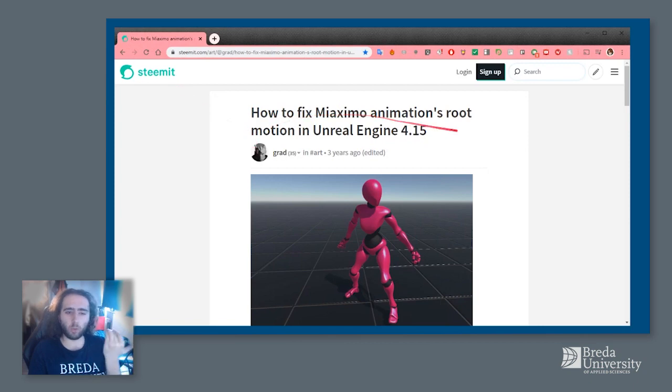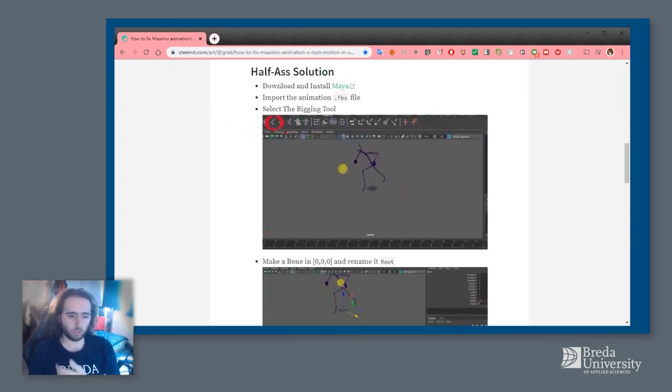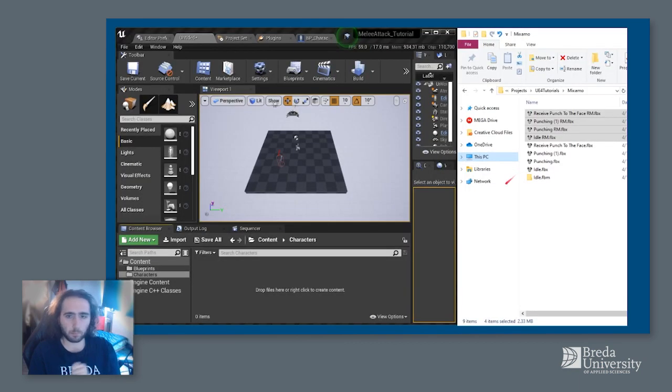But there's a very simple way to fix that. I'm not gonna go through it, but there's a very nice article online which is very easy to follow and tells you exactly how you can drop your stuff in Maya, and in like 30 seconds you can make any animation work perfectly in Unreal. I'm probably gonna link that somewhere at some point, but it's very easy to find, it's very easy to follow.